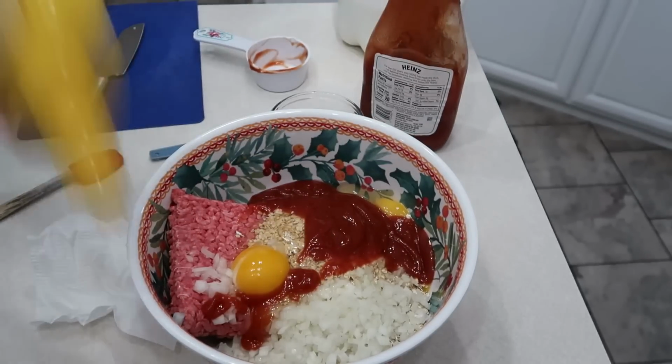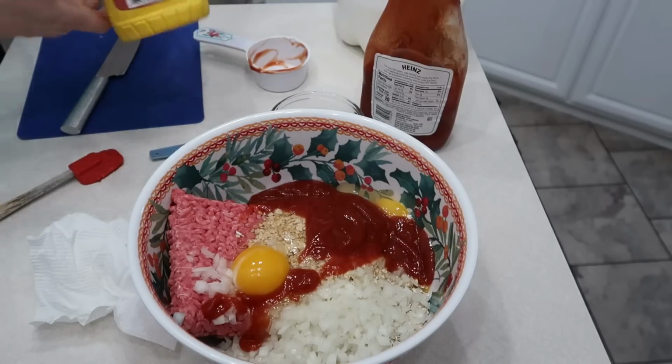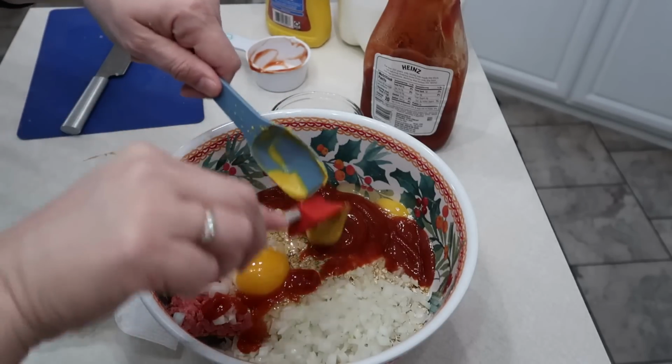Oh, a tablespoon of mustard. Oh, which I'm almost out of mustard, but I have another container of mustard, so. Okay, a tablespoon of mustard.